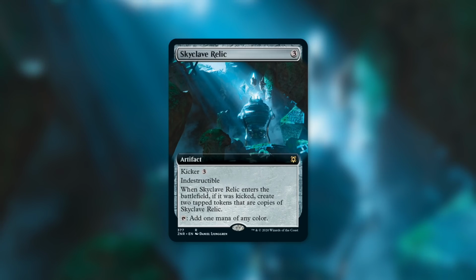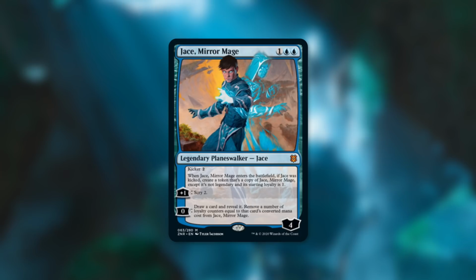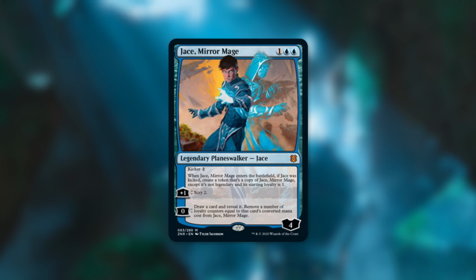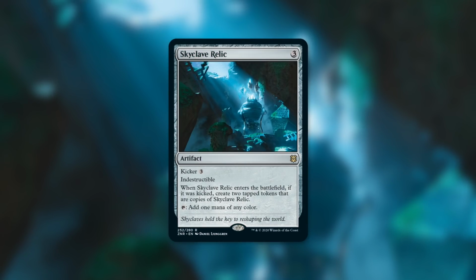Kicking to copy is a very unique thing, although we have seen that with Jace Mirrormage, which was already spoiled from Zendikar Rising. Jace Mirrormage has kicker 2, and when it enters the battlefield, if it was kicked, create a token that's a copy of Jace Mirrormage, except it's not legendary and its starting loyalty is 1. So like Skyclave Relic, Jace creates a copy, and those copies are going to be slightly different than the original. In the case of Jace, it's not legendary, which is needed for it to stick around, and it starts off with 1 loyalty instead of 4. In the case of the Relic, those copies come into play tapped, which is very significant. But I'll talk about that point further when I get to my evaluation of the card.